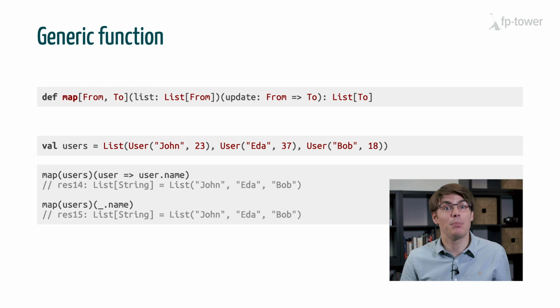If we refactor map to have two parameter groups, meaning that its inputs are split into two sets of parentheses, then the Scala compiler can infer the type of the update function without any issue, because the inference is done one set of parentheses at a time. So this is a pattern you will see in almost all Scala APIs out there. If a generic method takes a function, we generally put it in a different set of parentheses at the end, so that the compiler can easily infer its type.